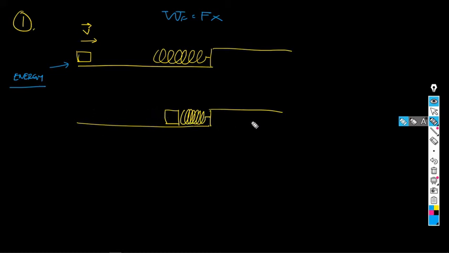Now, at this other time lapse, what we say is that the energy contained in the box is completely gone now, because now the box is completely at rest. And now we say that the spring has energy because it's now compressed. As you may know, when a spring is compressed, it can decompress and do work or apply a force on something else.